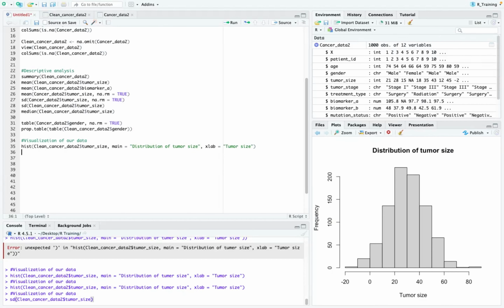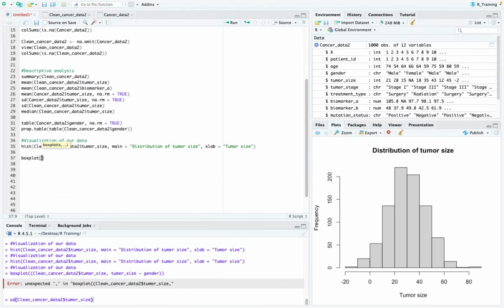For box plots, we will write boxplot. We have this function here. First, we want to write the variables that we want to compare. We want to compare tumor size by gender, right? I think gender is written like this in the table. Then we will make sure where the data is coming from.